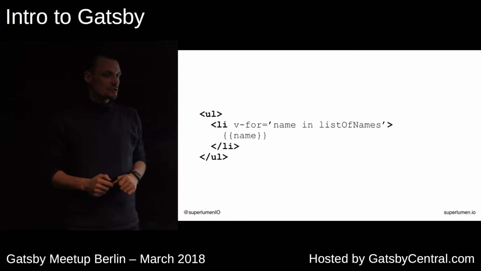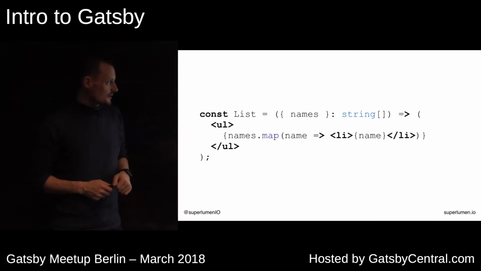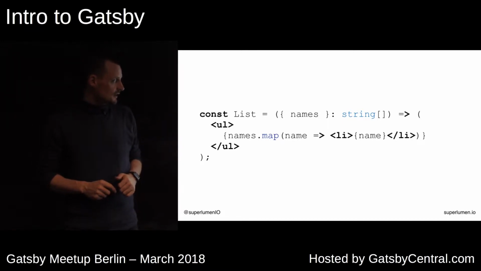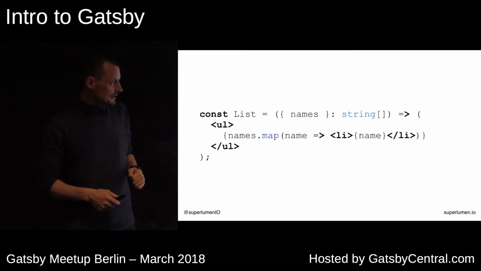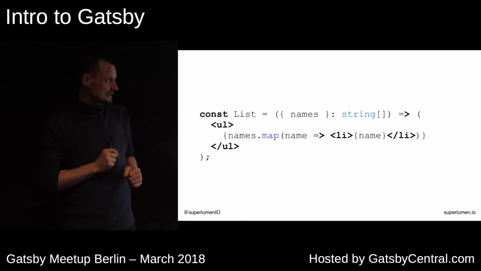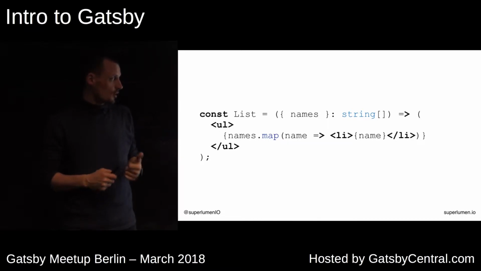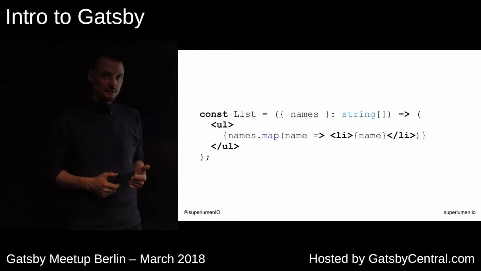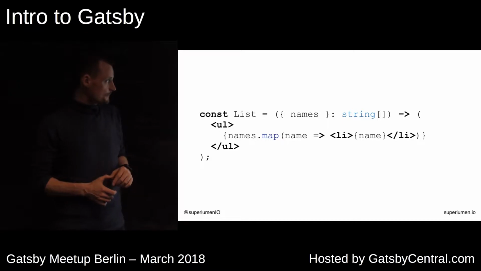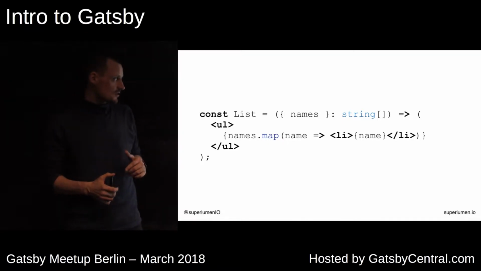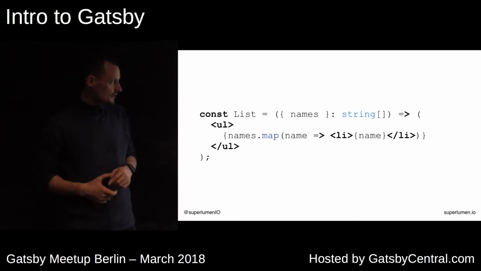The same thing shown as a React component is something like this. So here we're defining a function, which is called list, and it takes a parameter. Here I'm showing off a bit and using Flow syntax just to show the shape of the variables. So the parameter that's passed to the function list, usually called props, should be an object, and it should have a property called names, and names should be an array of strings. So that's what the first line tells you. And then we're using some ES6 magic, so there's an implicit return here because we have an opening bracket in the first line, so the rest of the whole thing gets returned.